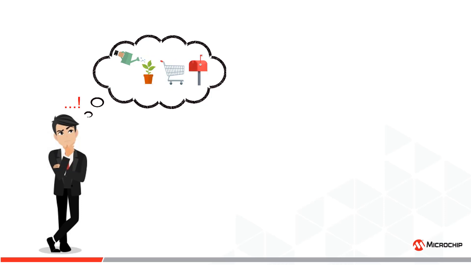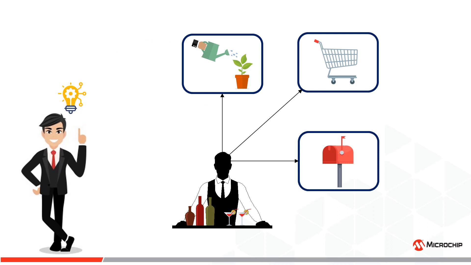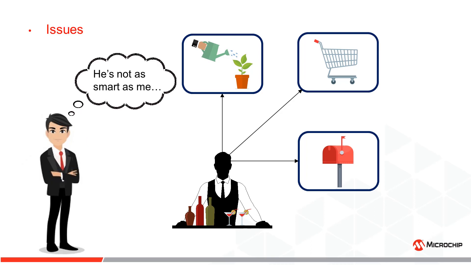Harry is sick of these constant interruptions to his scholarship, so he decides to hire a butler. Every time he is interrupted with one of these tasks, he will simply tell his butler to go off and do the task for him. Harry's plan works well at first, but he begins to realize some major issues. Firstly, his butler struggles with tasks that aren't repetitive and well-defined — for example, the butler can fetch milk when the fridge is empty, but he can't determine the ideal fat content best for Harry's changing lifestyle. Secondly, the butler at times gets tied up with certain tasks — the mail is delivered every other morning at an unspecified time, so the butler usually waits at the post office until the mail is ready.